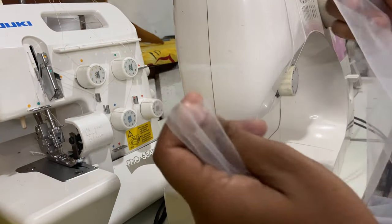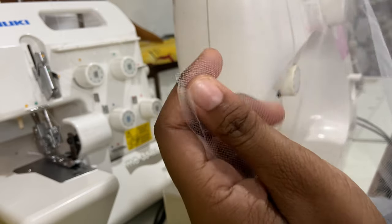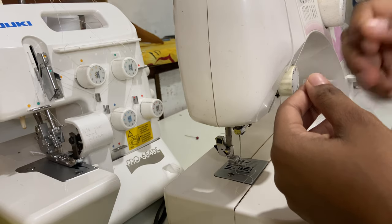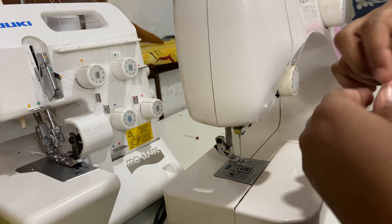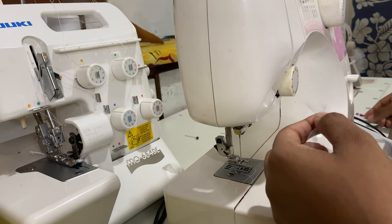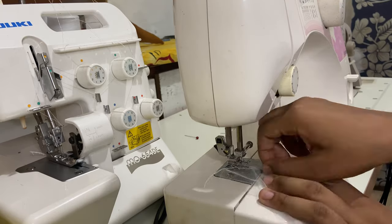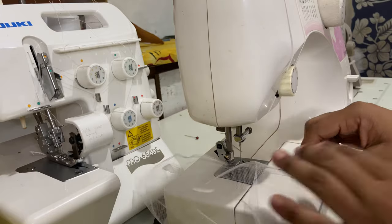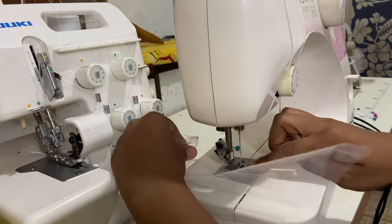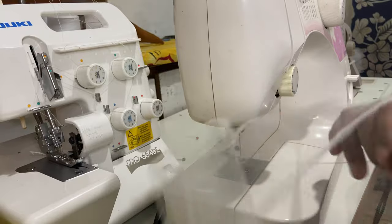Next on the agenda is basically stitching down the back neckline for a clean finish. So I usually do a double fold and then place some pins to secure it in place. This will help you so much when you're actually stitching it down. So this is how the back neckline is looking after it was folded and stitched.